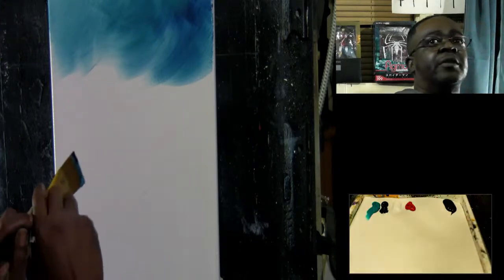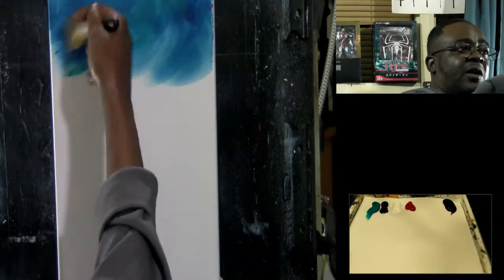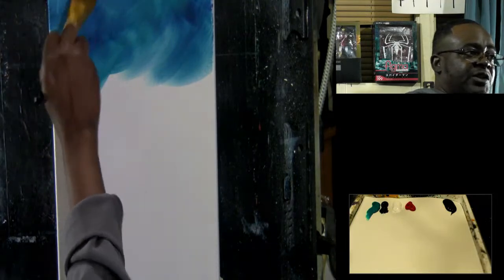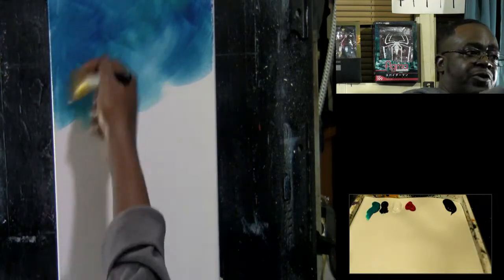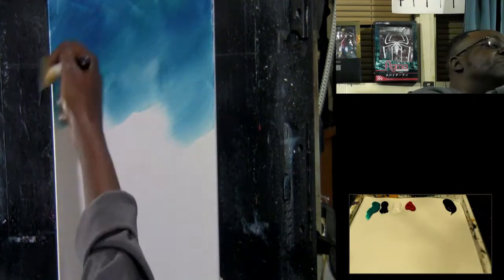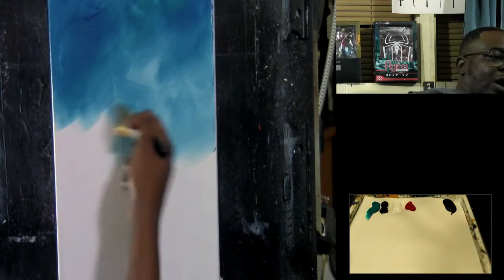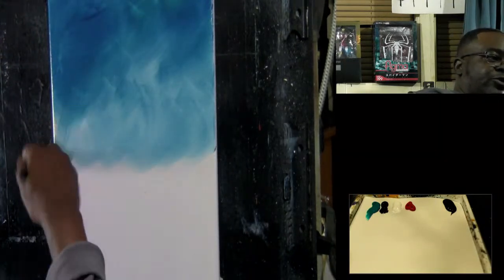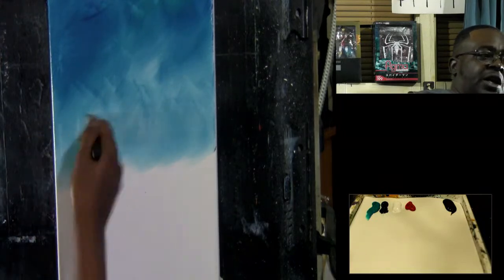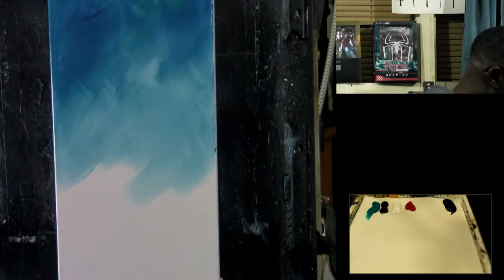Go back into my two variances of blue here. I want to kind of mix them up today. Like I say, with the glycerin on there, it's going to keep it pretty lucid for a little while. So I can do some soft blending and everything once I get the amount of blue that I want on it. All right.